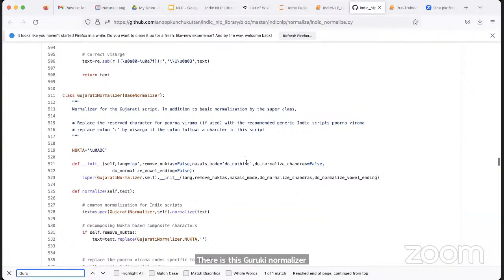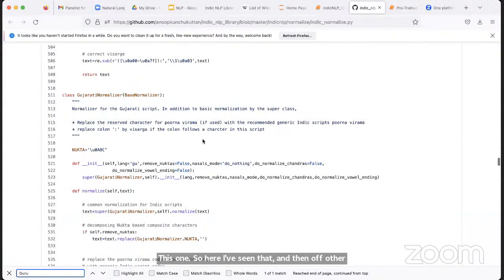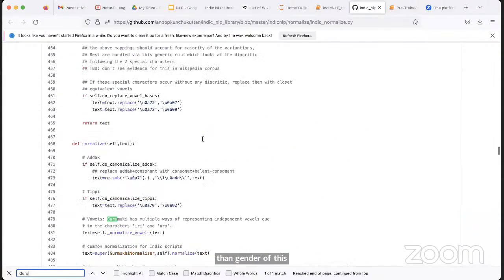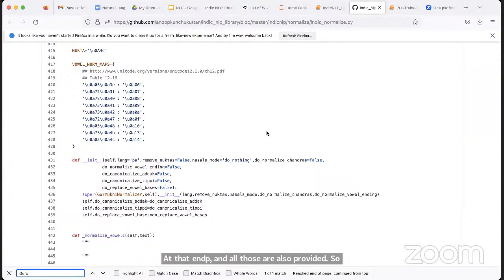Here I have seen the Chandras, and other than Chandras, this is Gujarati, sorry. So yeah, Punjabi is this. Other than Chandra, Adak and Tippi and all those are also provided. So whichever language you are working on, you can just go through this normalizer once before using it.